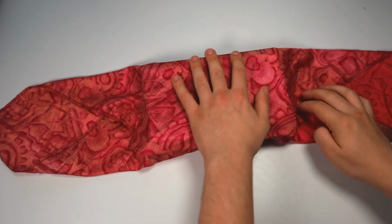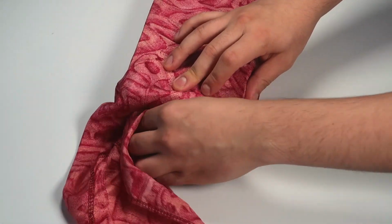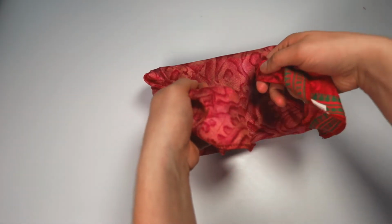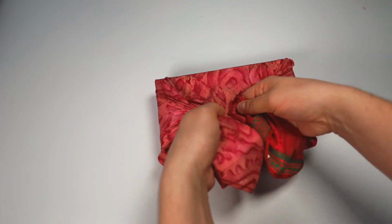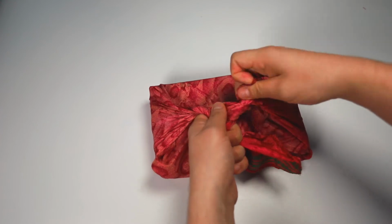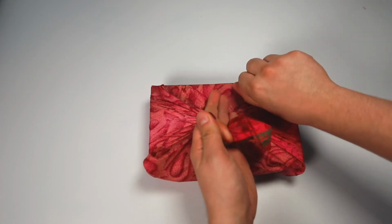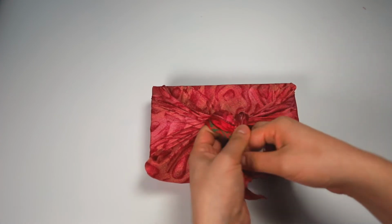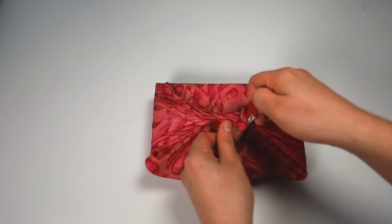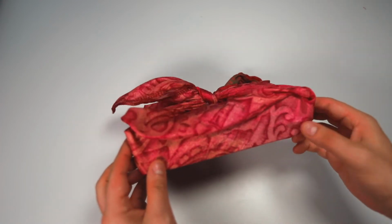Then what we're going to do is fold in the sides like this, both sides, and that way we can keep hold of the tension. And then we can bring them close together and tie them into a knot like that. And just to secure it, I'm just going to tie it into another knot. And that's pretty much it.